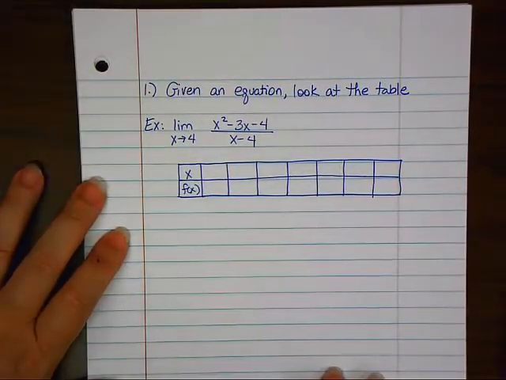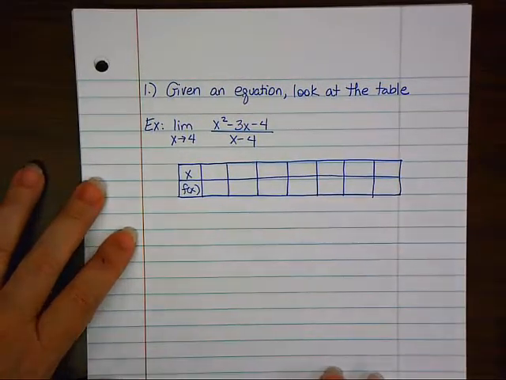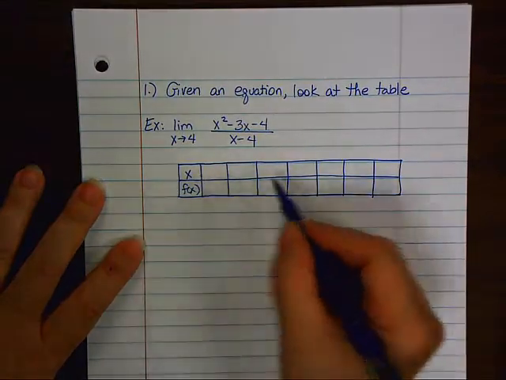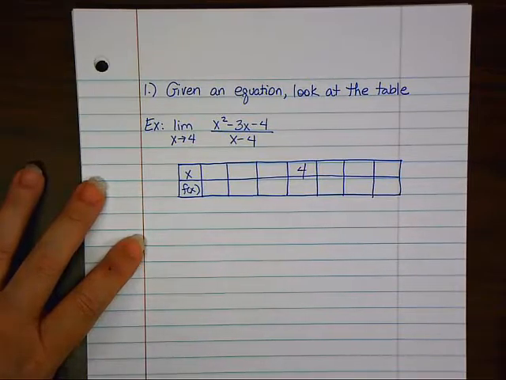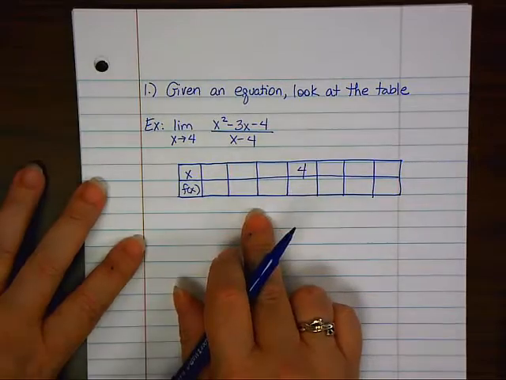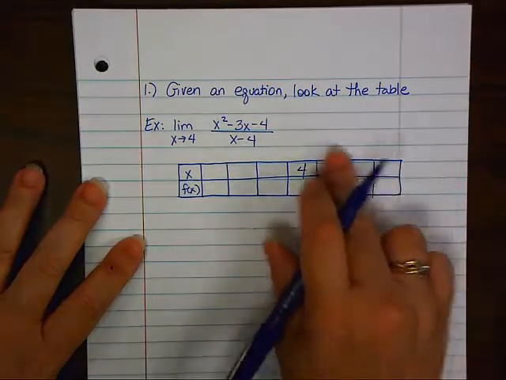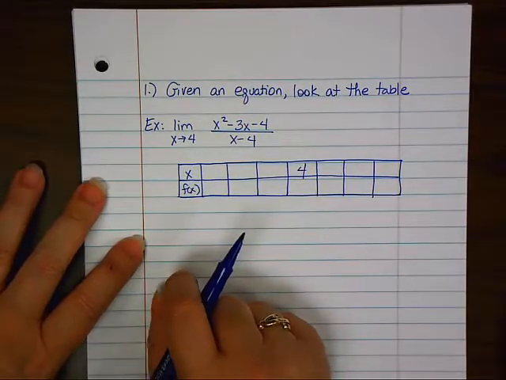Now, when you get the homework, these tables will be pre-built for you. But I'm going to show you where they got the numbers from in this first table. So we're going to actually build it together. In square number 5 on the top, I want you to put the 4, because that's where we're approaching. Now, this side is looking at, as we approach 4 from the left, and this side's going to be looking at 4 from the right.